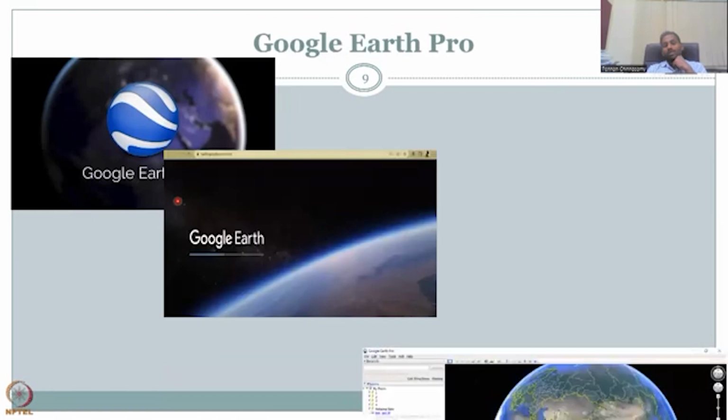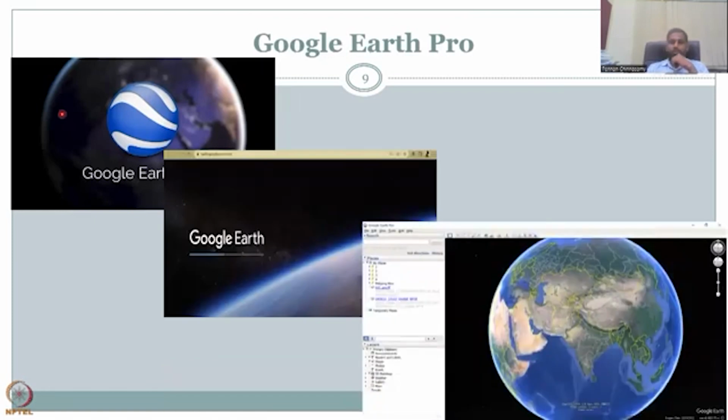To move on, Google Earth Pro has a lot of these data embedded. It can be used on the Google Earth Pro desktop version, mobile version, and the online version. We always use the desktop version that we have shown in the previous examples. What we have done is we have demarcated an area. For example, I've shown IIT Bombay and how IIT Bombay has converted from one land use land cover to the other.